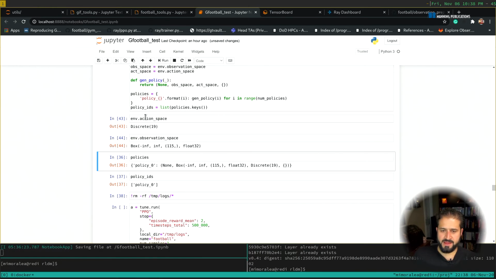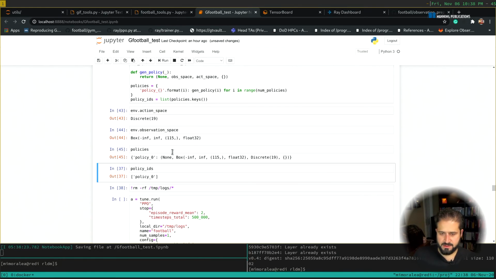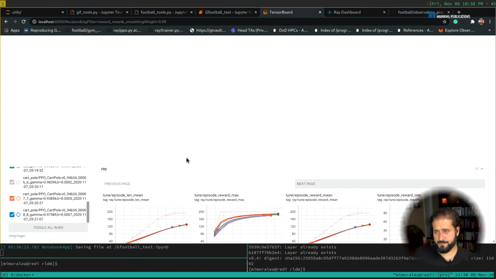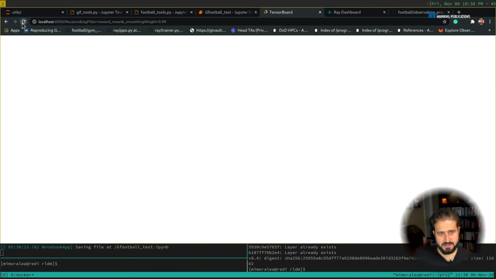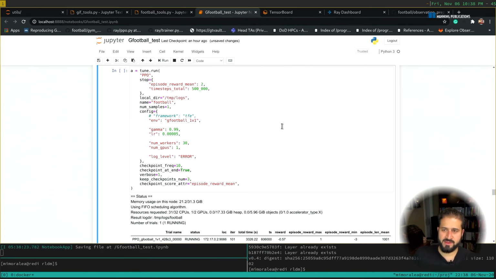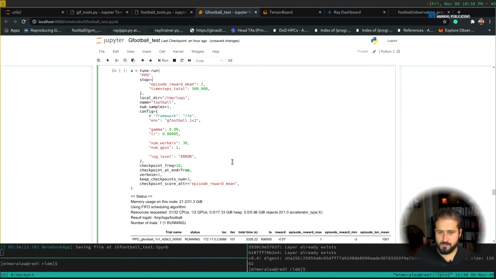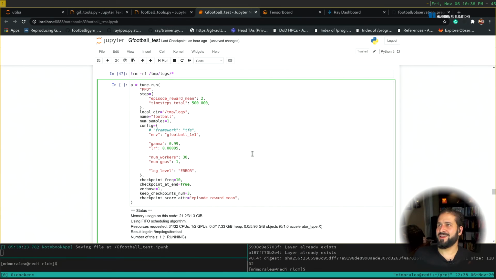We confirm that the action space is that, the observation space is that. Then you have those policies. You can see here is a single policy, so it's not a big deal. Policy IDs are those. Right now I'm clearing the logs so that these go away because it's not CartPole anymore. You can also leave it. They are going to be organized by the experiment name, but I'd rather not complicate those things. And that's it. So here's one thing. This training takes time. And I'm obviously not going to be sitting here for 2 hours waiting for the training to complete.